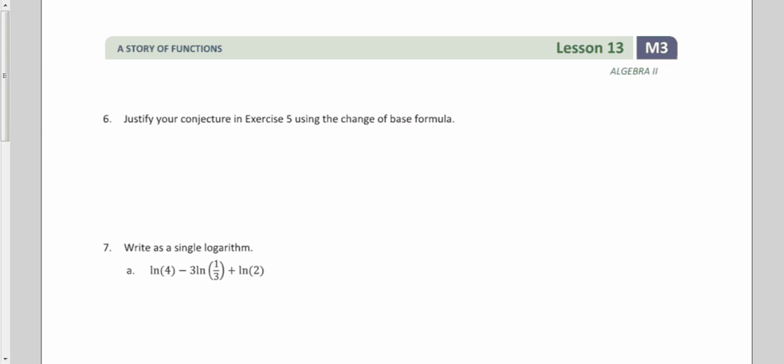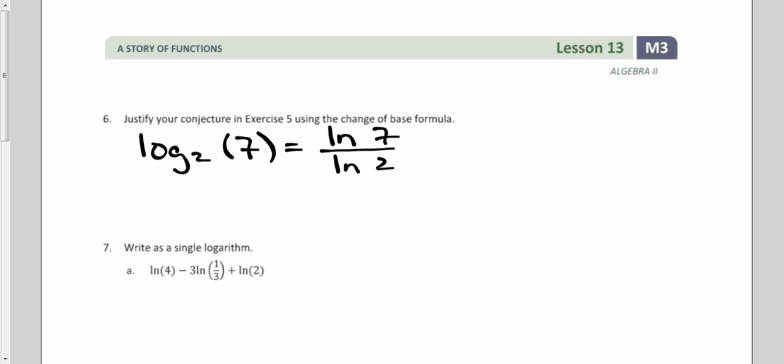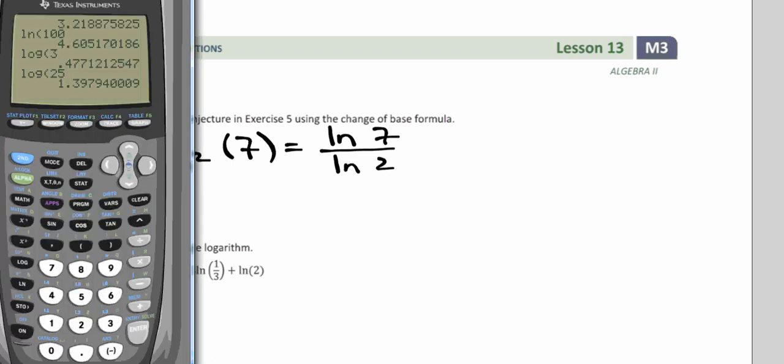Now, the reason we went over that is because here's the beautiful thing. I can use the change of base formula. Like if I want to do log base 2 of 7, I don't have to use common log. I can use natural log. So this equals the natural log of 7 over the natural log of 2. Let's use that real quick and see what happens. So natural log of 7 divided by the natural log of 2.